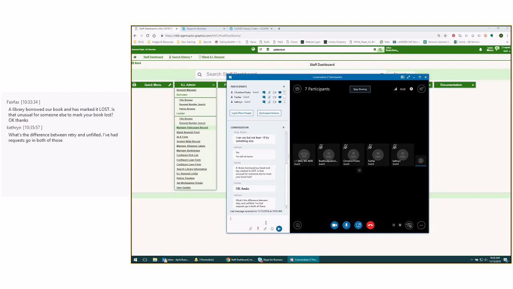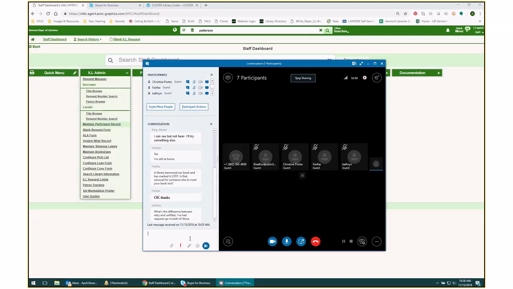And it will go to unfilled if it's been marked as lost by the lender or not on the shelf or will not supply because it's for us. If it goes to unfilled and it went to the out of state, we always leave a lender's note on why we did not fill it.